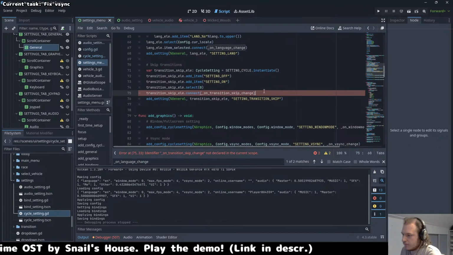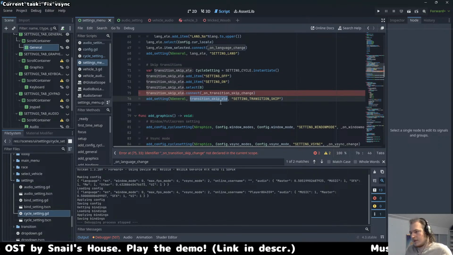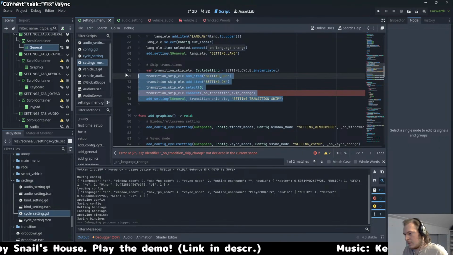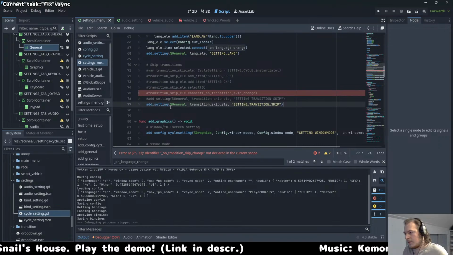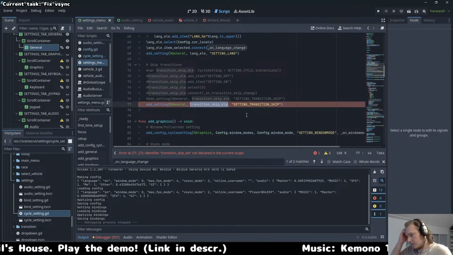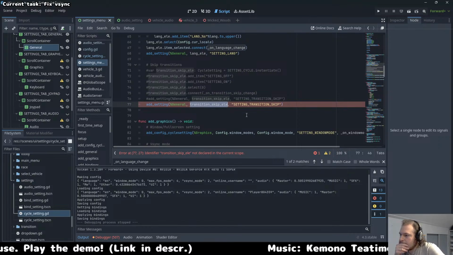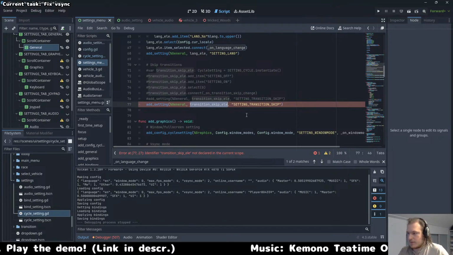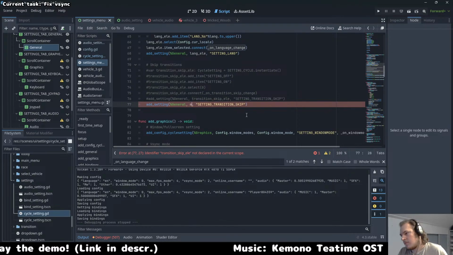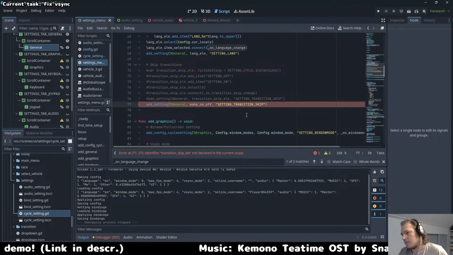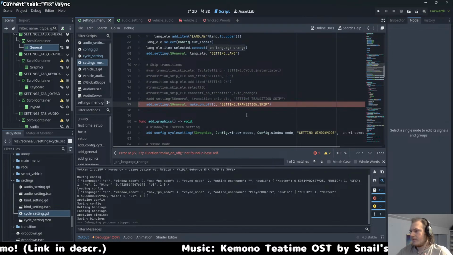What I would want for this to be is something like not this at all, but instead this, and I will just say make on off, right?